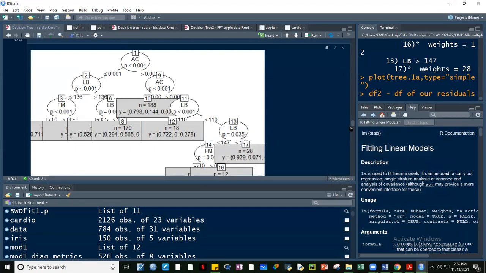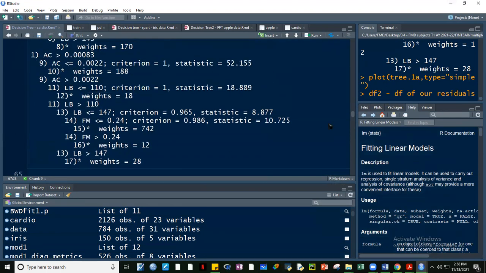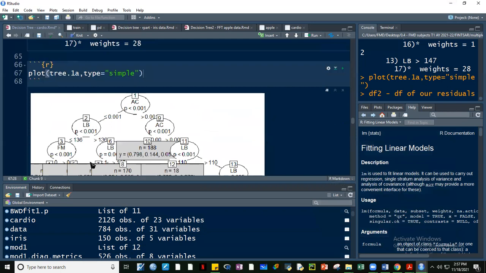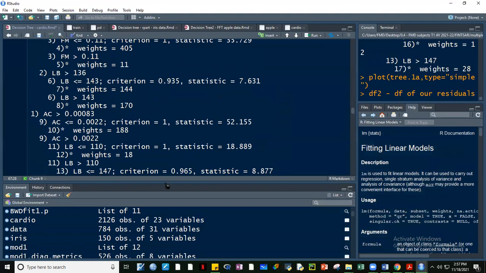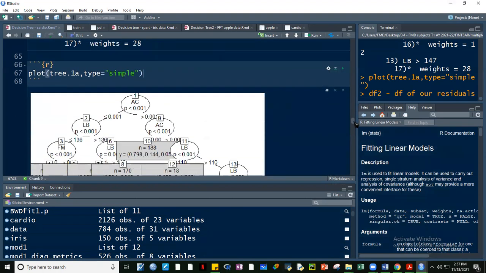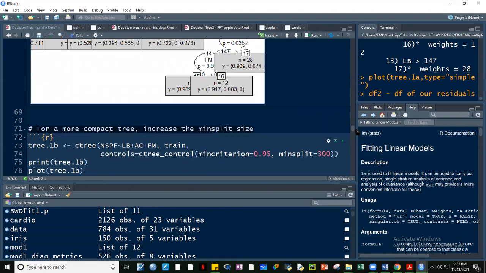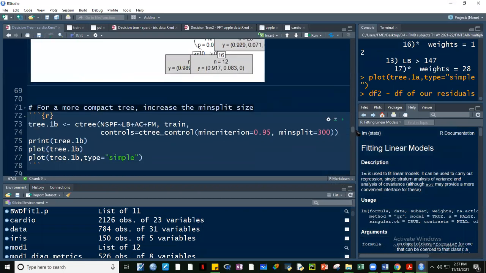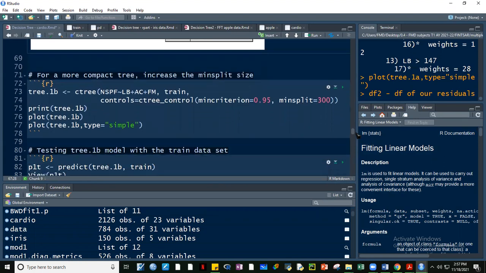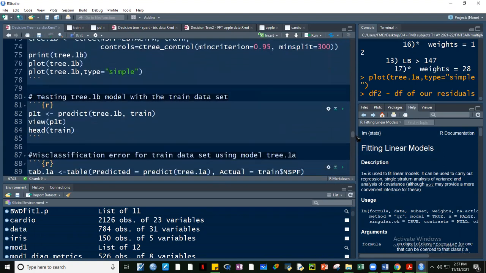All right, so this diagram, guys, is the same as this. They're the same, this is just a pictogram. And of course, it's easier to interpret and understand this compared to this text, which is confusing and hard to follow, especially if the tree is too big, guys. If the tree is small, we'll do an example later using the iris dataset. If the tree is short and the variables are at a minimum, then it's easy to understand.